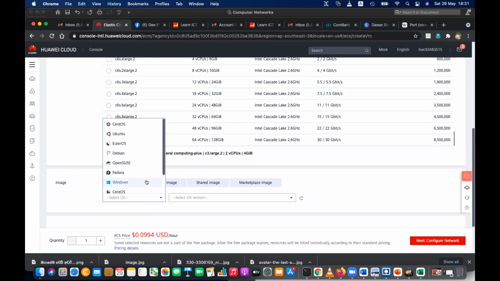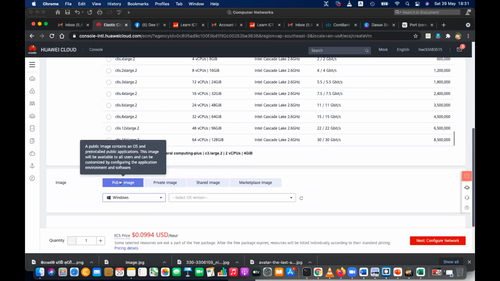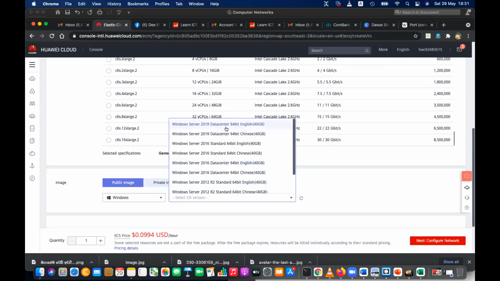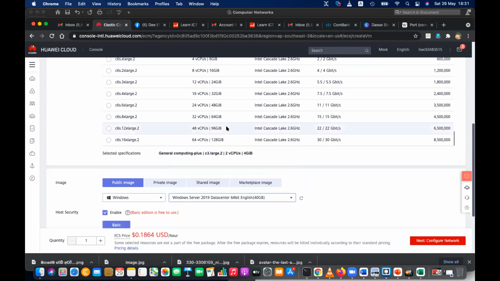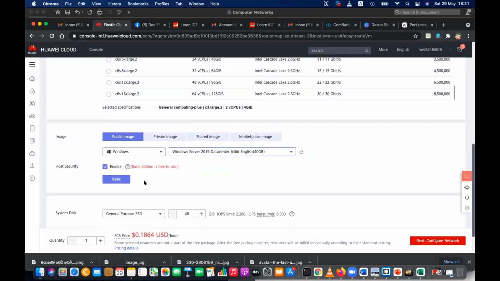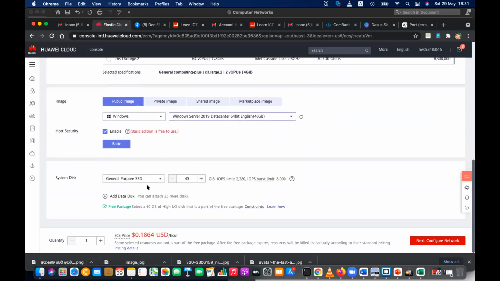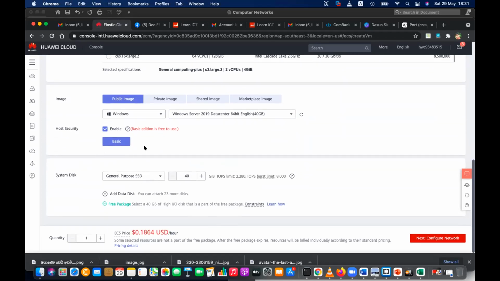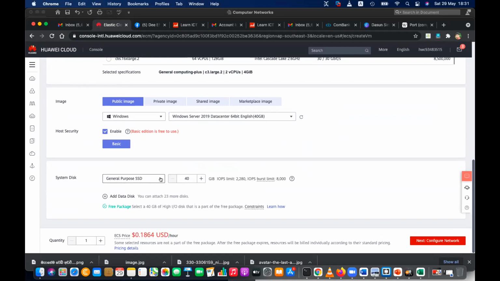I just need Windows, and in Windows I'm setting up Windows Server 2019 Datacenter. Okay. Then basic security, I need basic, and you can disable or enable. And general purpose SSD, I'm using an SSD hard disk, and this is my ECS.